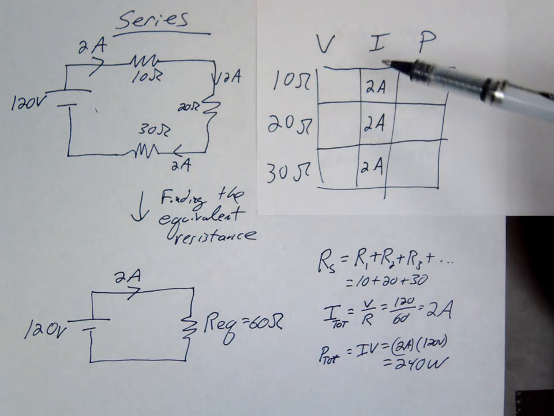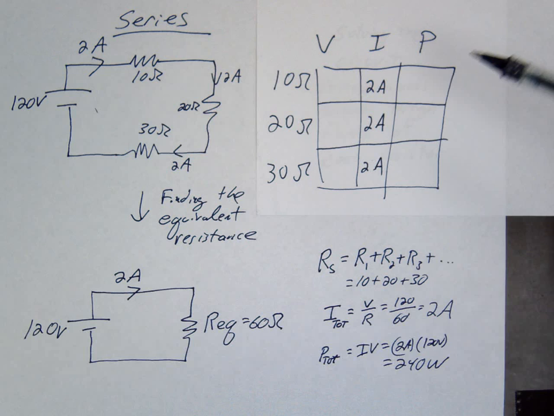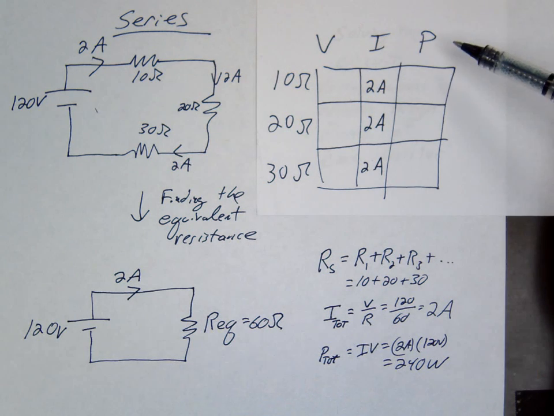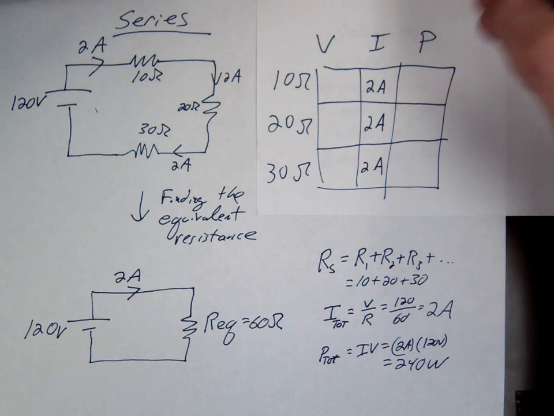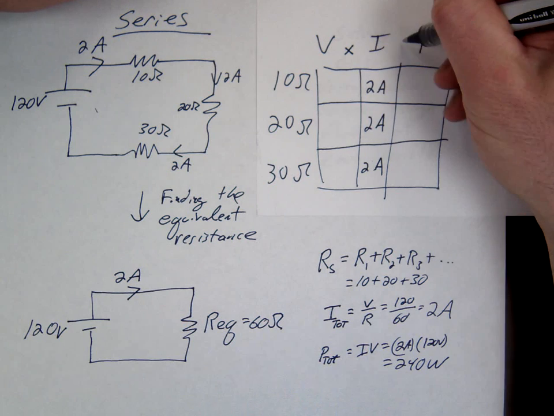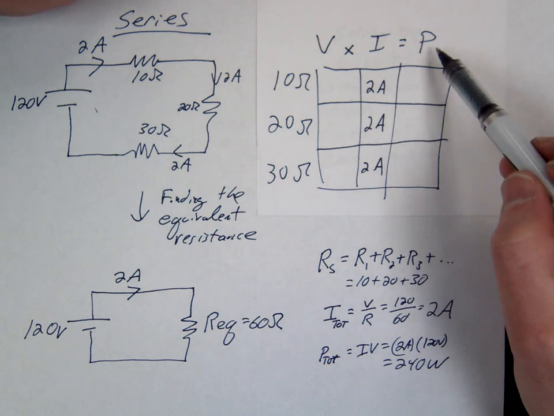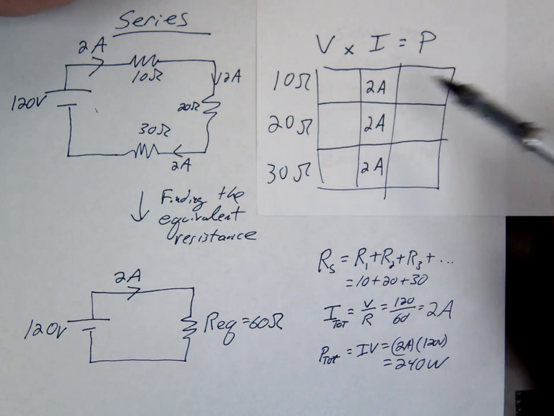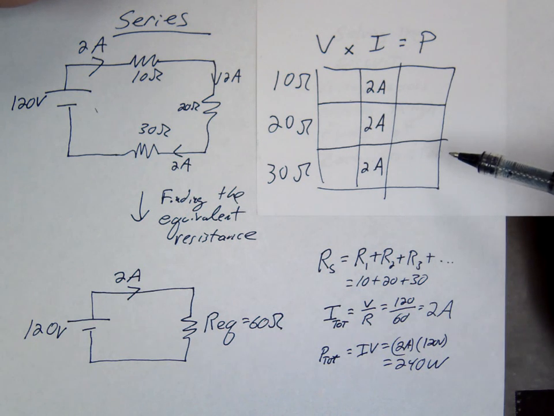So we just found 3 things. What did we just find? The 3 currents. Yeah, we found the current through each of these. And one of the key concepts with the series circuit is since there's only one loop there's only one current and they are all the same. So all 3 resistors get the same current: 2 amps, 2 amps, 2 amps. So what we are missing is the V and the P. However, if we can find the V how are we going to get the P? Remember P is just equal to V times I. So we just need to find our voltages and then power is easy to figure out.